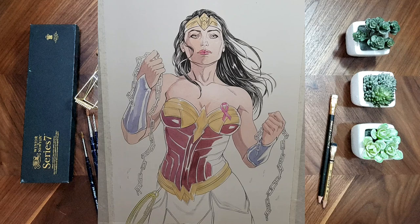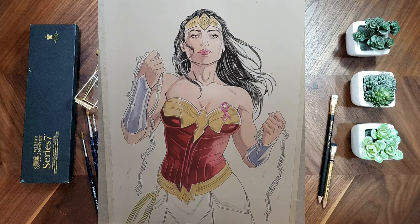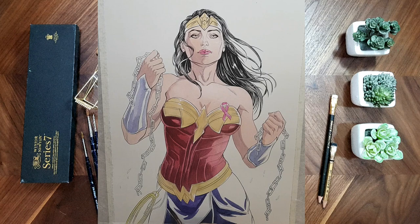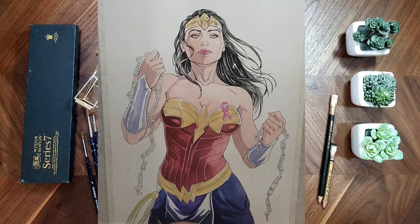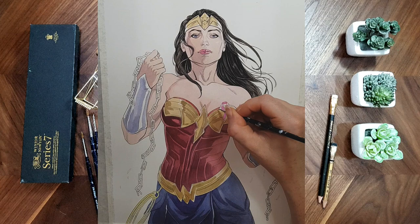Coloring for me is like building — I do it slowly, layer by layer, to create more and more depth. When one layer is dry, I put another one right over it. I use the watercolors quickly so they will blend well. The main trick of using watercolors is the amount of water you choose to work with. When I want to cover a large area I use more water with the color, and when I want more precise and darker lines I use more pigment and less water.